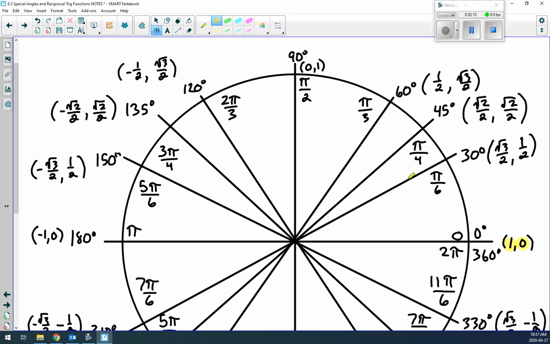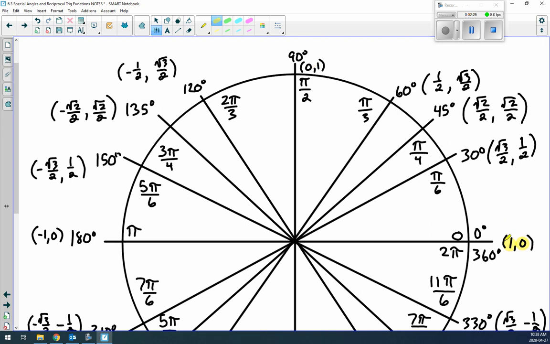Okay, so then we can keep working our way around. Let's actually talk about 90 first. So 90, cosine doesn't go anywhere, and y is that one. So we put in the cosine of 90, we're going to get 0. We put in the sine of 90, we're going to get 1. Now, what happens if you put in the tangent?